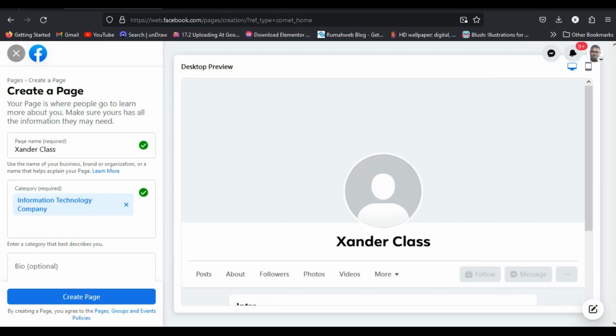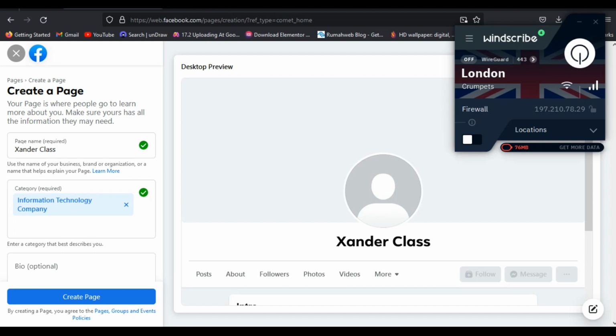So the first step you need to do is come into this interface, the Facebook page creation interface, right? And the other step we need to do, we need to get a VPN. No matter what kind of VPN you are using, just make sure that this VPN is strong and okay. You can go to your app store, your Play Store, or whatever source of downloading apps that you have. So just make sure that you get a VPN.